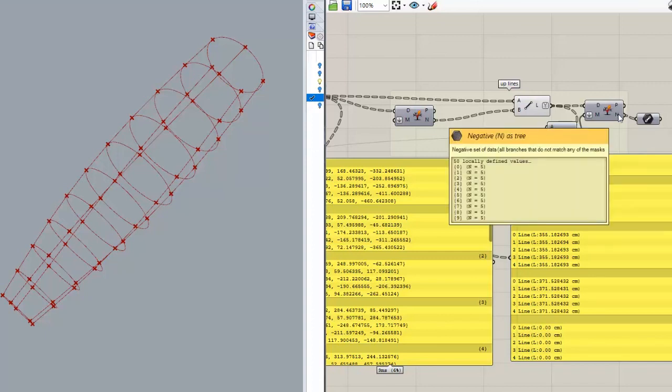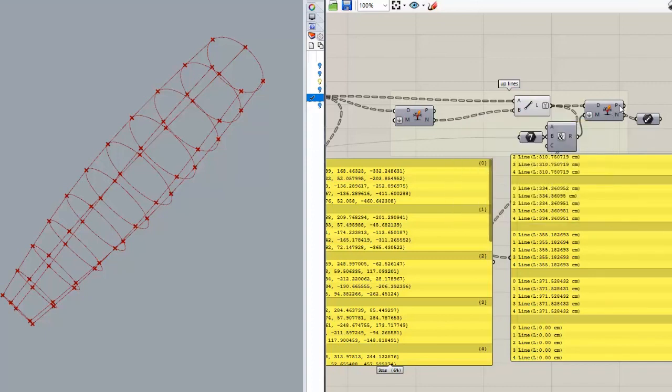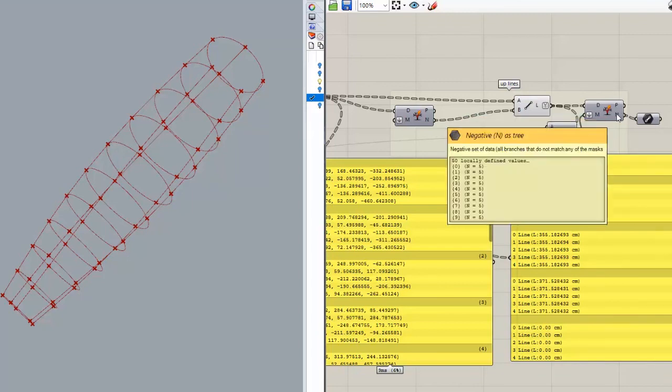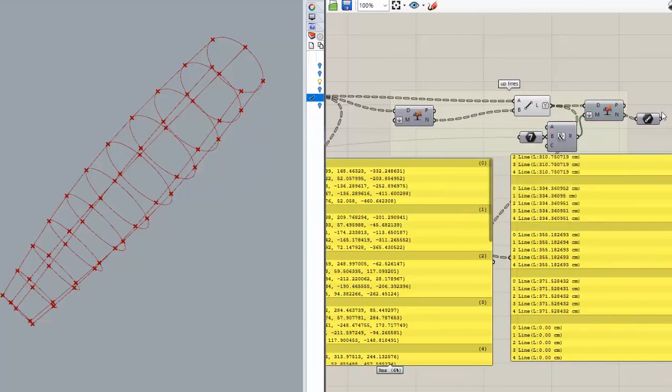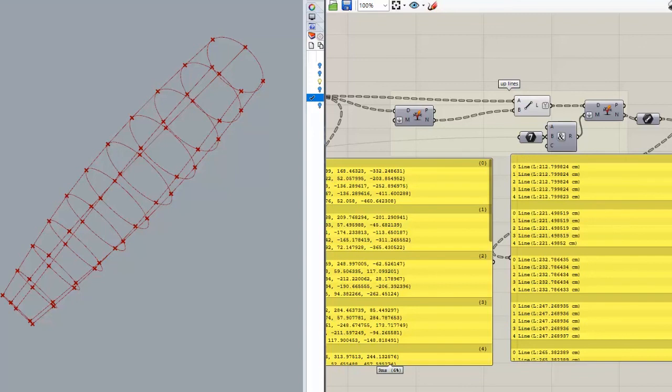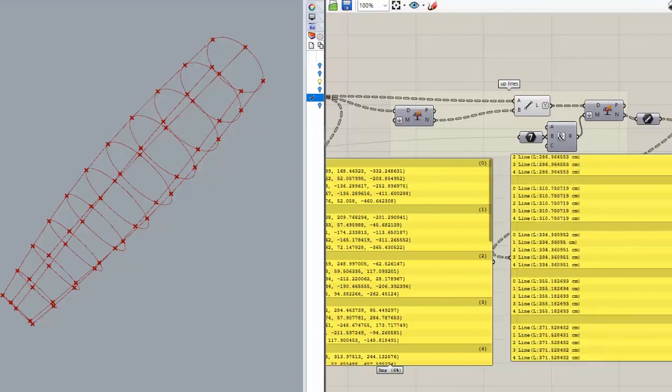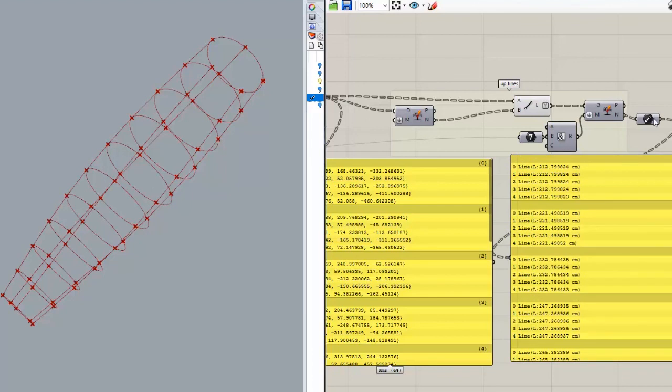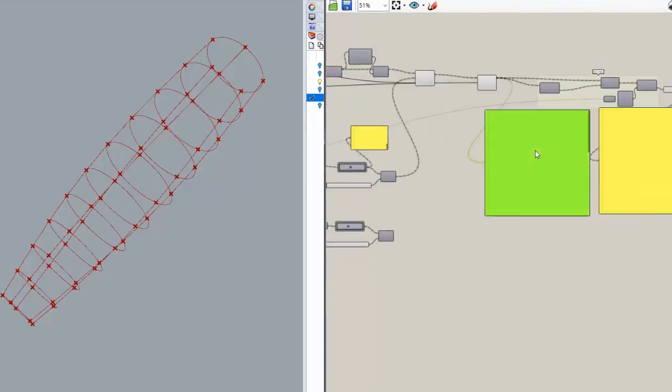That's our mask. Anything that matches that mask gets up to the P side, the positive side. Anything negative that doesn't match that mask, we're going to keep. And that's the lines out that we want. We've got rid of that last number 10. So we've got 10 values of line sets now, 0 to 9. And if we turn those on, it's a cleaner data structure. And that's going to help later on. So that's our first part.